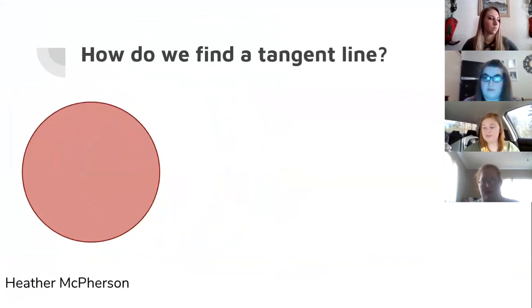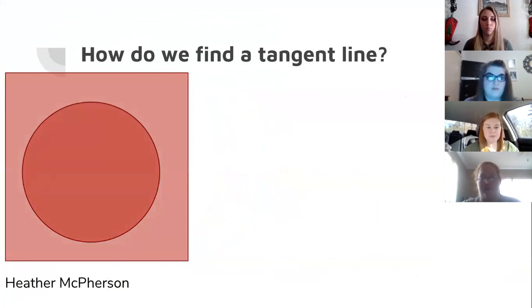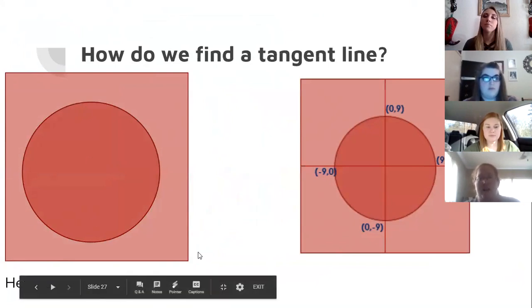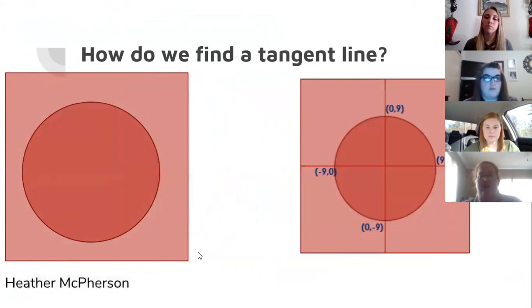Hey Heather, how do we find a tangent line? Okay, so remember earlier when I spoke about it, a tangent line does not cross, it barely just touches the curve. So I'm a visual person, so I draw out my square and my circle, and I go ahead and label my points since I know my circle has a radius of 9. Since I know that the points are going to be (0, 9), (9, 0), (0, -9), and (-9, 0), once we draw the lines, we can visually see that they do not cross, and they are in fact tangent lines. So your tangent line will be at the top at (0, 9), and then another one at the bottom at (0, -9).